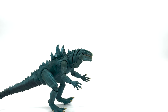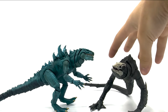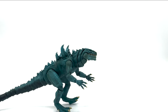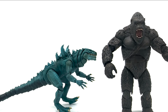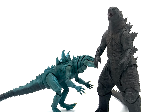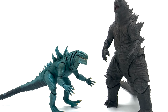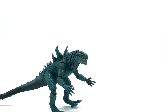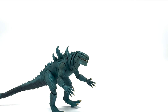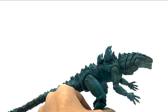But now let's bring in some Haya Toys figures. Here he is with the Skull Devil. Another good size comparison. All right, and here he is with Godzilla versus Kong. And here he is with the G-Man, my Haya Toys Godzilla. And the scaling is pretty accurate to what I'd imagine. I wouldn't really imagine Zilla being the same height as Godzilla. But I'm going to eventually get some more Godzillas. I'm going to get the Heisei Haya Toys figure, so hopefully that will scale in a different way. But yeah, overall, pretty good scaling with everything. I do know Artic Figures intended this to be SH MonsterArts scaled. But overall, that's pretty much it for the figure.